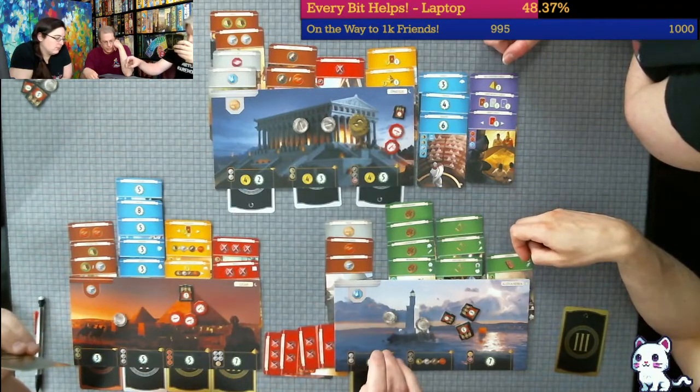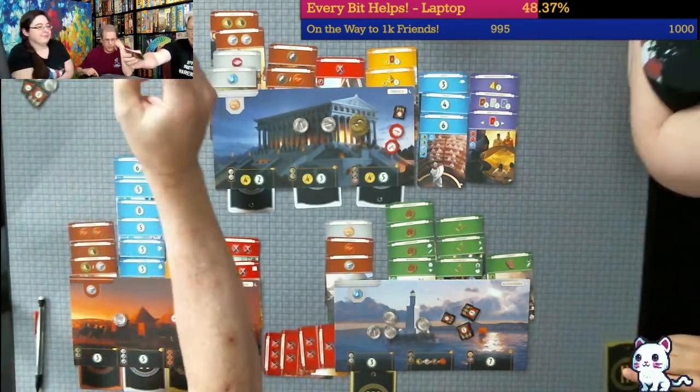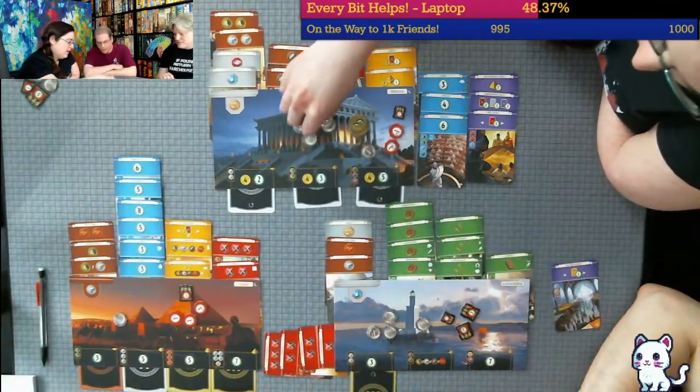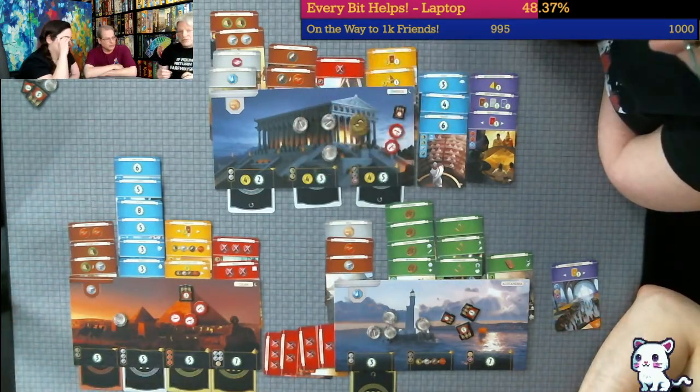You know what? I'm going to give these to you and build this. All right, and let that fortification go. I should have played that and then did this. I did it in the wrong order, but I'm playing this. Here's $2. Thank you. Doesn't help, so. Yeah. Good. All right, wonders.